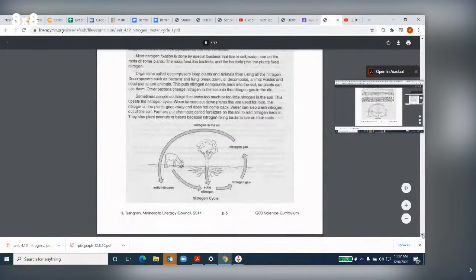So this is basically the cycle I want you to see. Nitrogen in the air goes into the soil, then into the trees. Also, when this, I think that's a deer, dies, it goes in the soil. And then the nitrogen comes out of the soil as a gas and gets in the air. And that's how the nitrogen cycle continually works. Okay, it's in the air, goes into the ground, mixes with the plants and the dead animals, and then it comes back through the soil, back up in the air. And this is like a constant cycle.